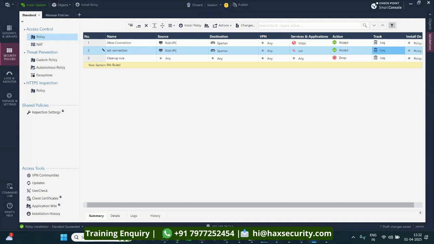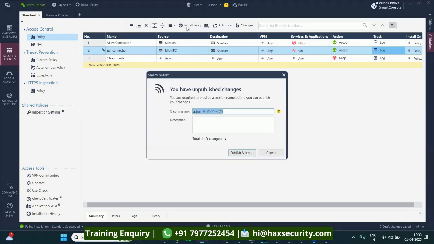So you create a rule on the management station, but you have to install it on the firewall. Getting my point? We are accessing the firewall policy through the management station. We made the changes from the management station. Now they need to be made effective on the firewall. For that, I need to push these changes to the firewall. So first of all, I have to install the policy.